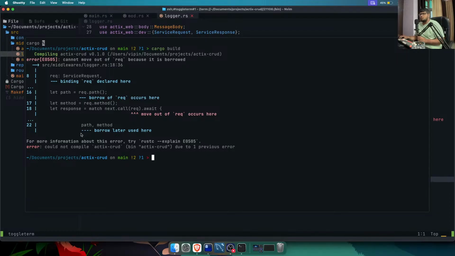It says borrow later used here. Borrow of request occurs here. Binding request is declared here, and the move out of request occurs over here.